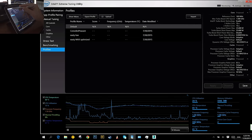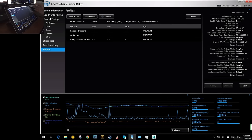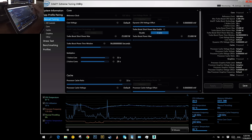So on the bottom we have profiles, and then we can click on the default, show values, and it'll come over here and it'll have all the values. So if we click apply, now we've gone back to as the service was provided. So we can go back to manual tuning. We can see over here that the first option we can change is the dynamic CPU voltage offset. So that's zero. You want to change that to minus to play with it.